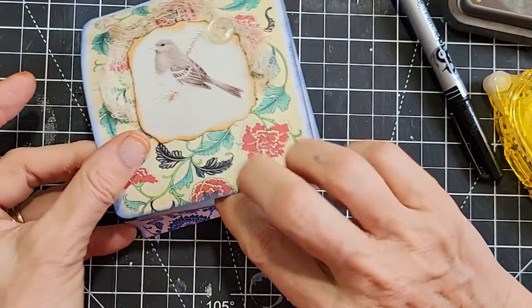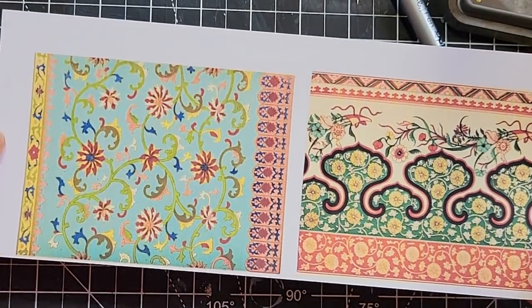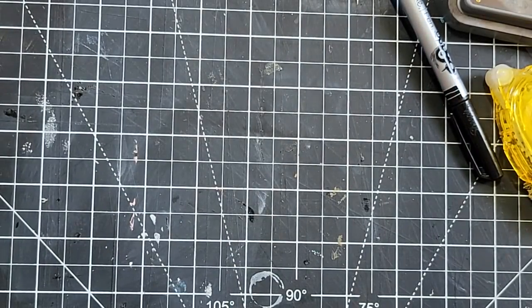Oh, Sunny, Sunny Bunny. Okay. All right, so this is what I have. I have a strip cut out of this, and let me just trim it up. Just gonna trim the sides off.